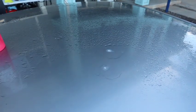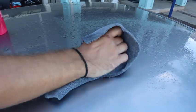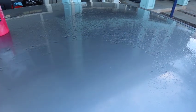Is this supposed to burn? Yeah. And that, folks, is how you get rid of crusties on your car. One more crusties.